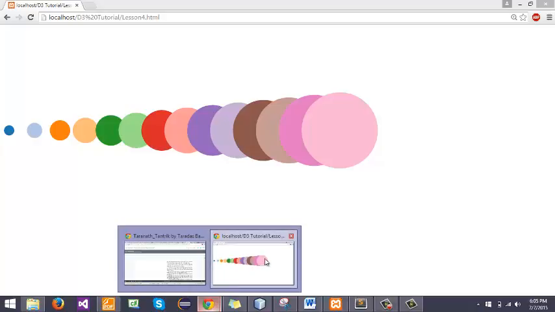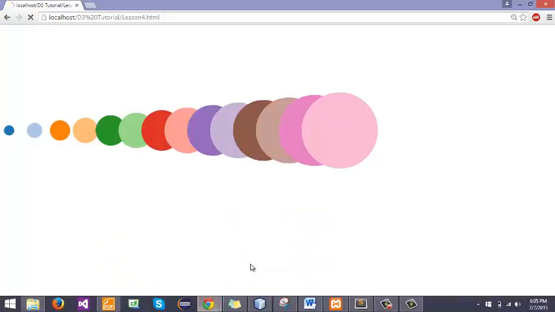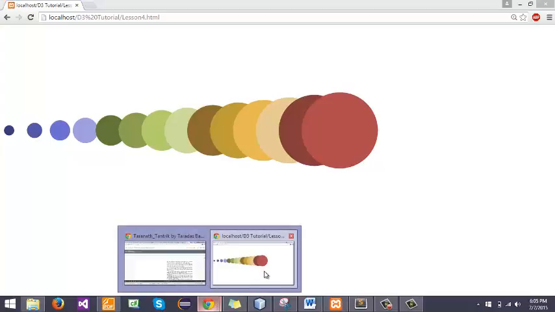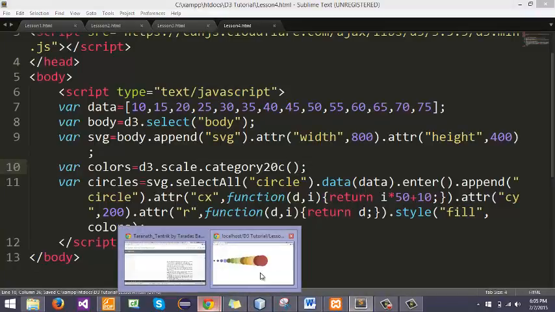Just pass the category variable and D3 will automatically take care of it. Category20b. See what the colors are. Different colors, but there are 20 colors here also. Category20c. What is there?